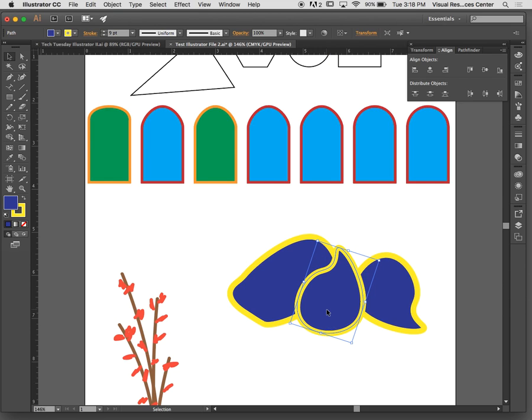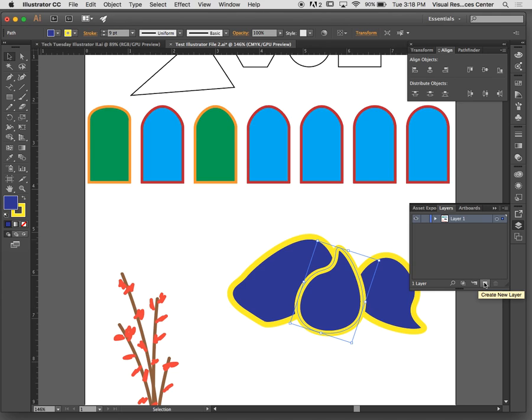But you actually can work in layers in Illustrator if you're working on a very complicated project. There is a layer menu. It looks like these two squares of paper stacked on each other on the right hand side. And you can create layers for different groups of objects, different paths that you can then turn the visibility on and off, or you can change the opacity of the entire layer, for example. So if you know that you're going to be working in layers, at any time you can go to this layer menu and make your own.